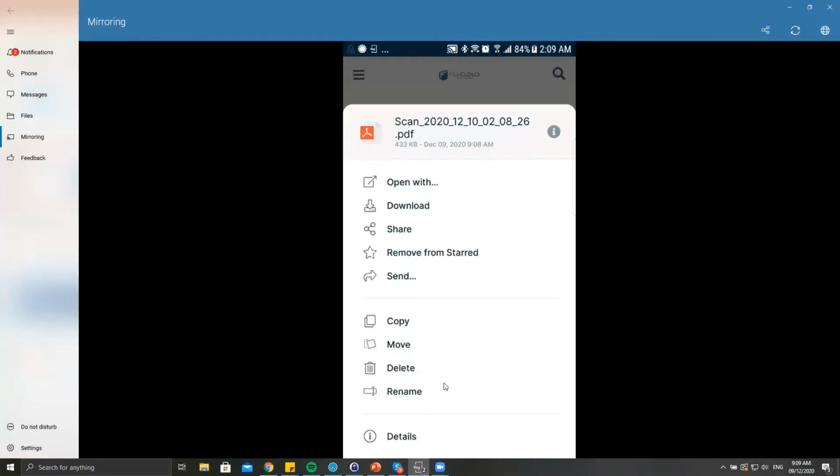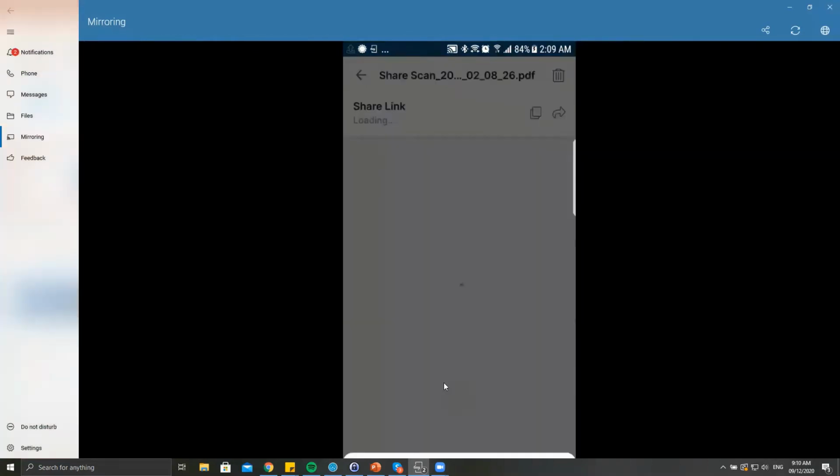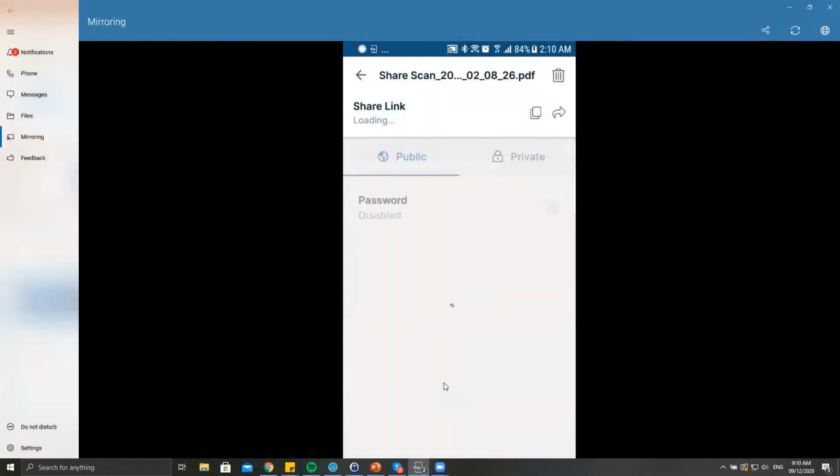Now let's try to do a file share. There are two types of sharing here, file share and folder-level share. Again, we have the public share, and the second one is the private share. On the top part, we can easily find the share link, which is very convenient to just copy.